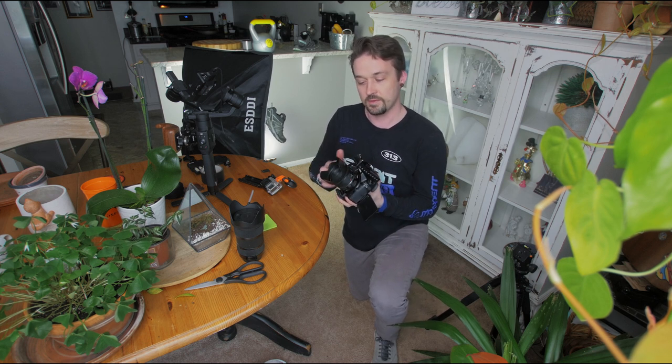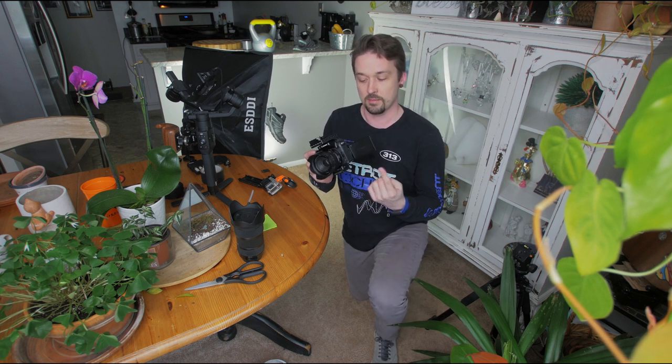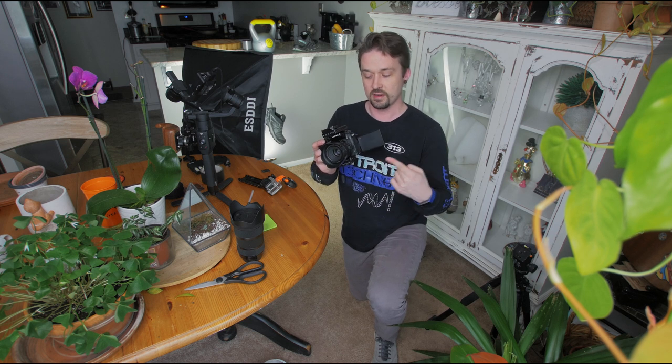And I'm shooting on my GH4 with a Canon 50 millimeter lens with the Metabones speed booster, and I'm shooting at 96 frames per second for slow motion. My shutter speed's at 200, and I'm gonna be shooting anywhere between f1.8 and f4.0, something like that.